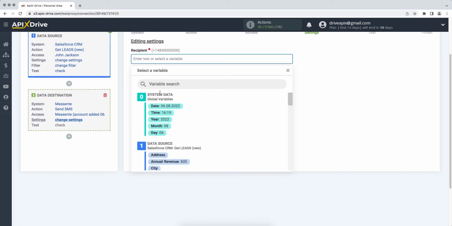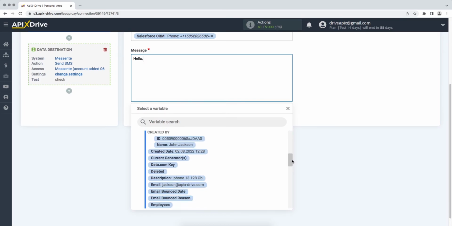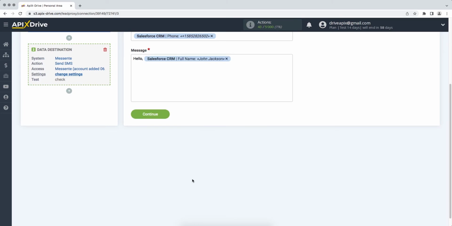Please note that you can not only add variables, but also enter values manually. Press Enter to move to the next line. When all the necessary data is assigned, click Continue.